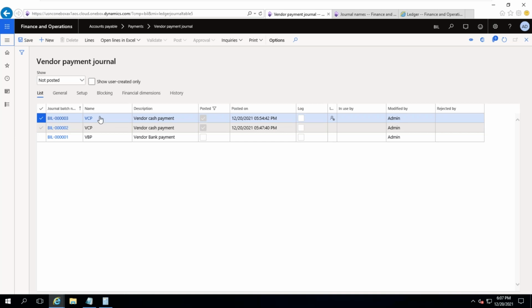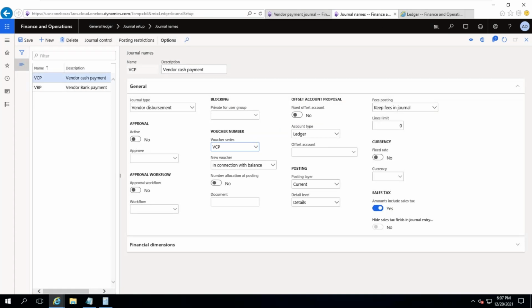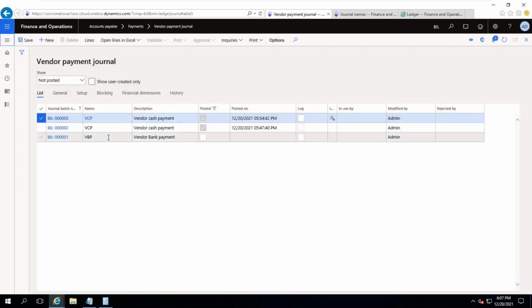Fine. So we learned about vendor cash payment. For vendor cash payment, you need to create one journal name. Now for vendor bank payment, if I want to do a vendor bank payment, then I can select vendor bank payment.